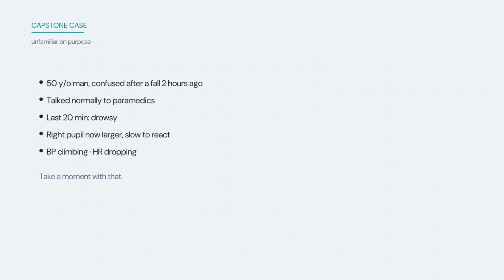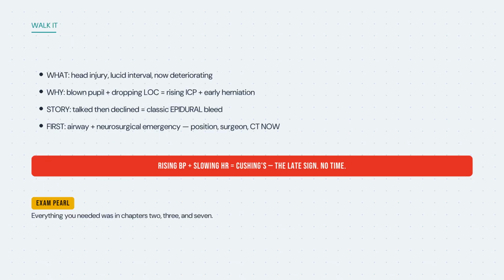One last patient, unfamiliar on purpose. A 50-year-old man is found confused after a fall 2 hours ago. He was talking normally to paramedics, but in the last 20 minutes he has become drowsy and his right pupil is now larger than his left and slow to react. His blood pressure is climbing, his heart rate is dropping. Take a moment with that before I say anything else. Walk it. What is happening?